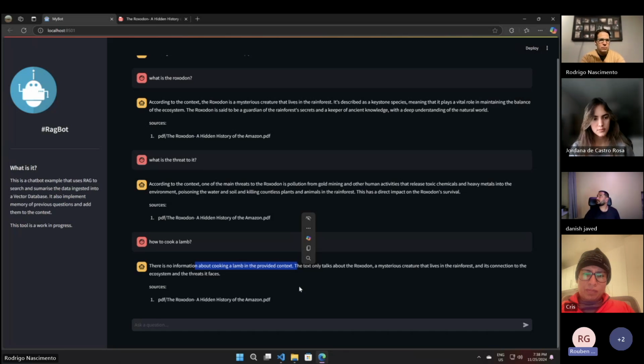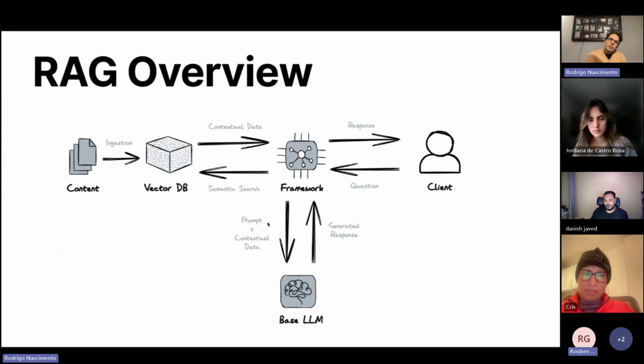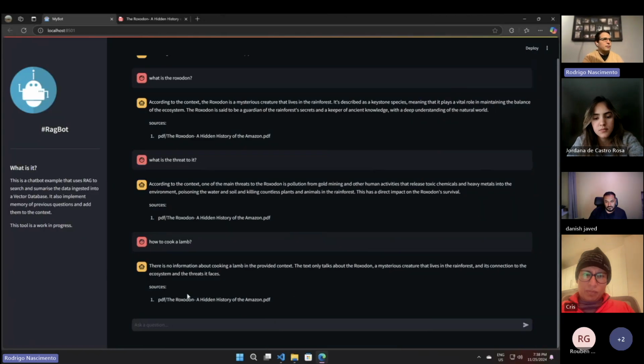But it uses the LLM for interpreting your question. Wait a second, how does it use the LLM exactly? So to interpret your question. Once you query your vector database, you have the contextual data, right? And you can do some prompt engineering saying, okay, I want you to answer my question based solely on this context, and that's the question you send to the LLM. And then the LLM will give this answer back. So the whole context goes to the LLM essentially, right? Yes, yes.